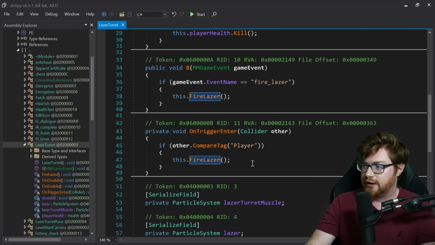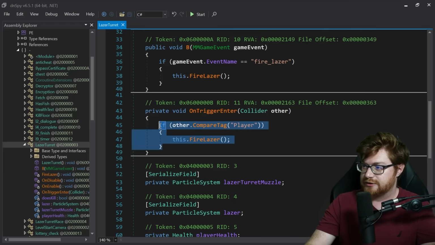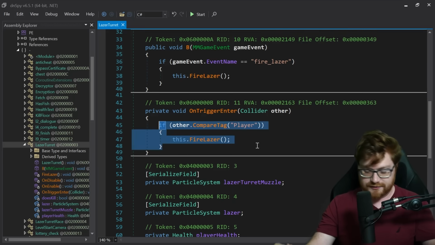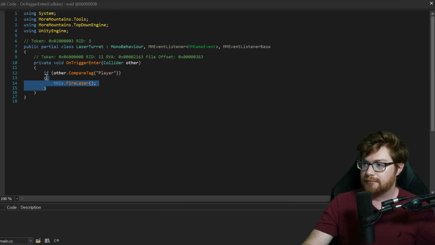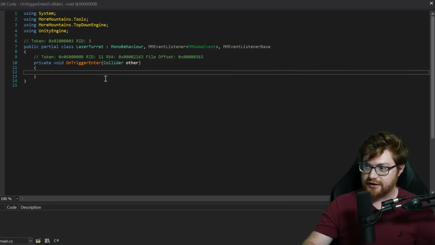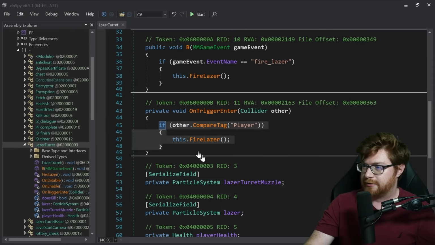If we keep scrolling down, we can see that's actually called on another event, a collider trigger enter, when there is a collision with the player being the other object it's up against. So maybe this is what we could patch out. Either of these two will work. This is kind of the fun flexibility here. Let me see if we can decompile and then remove this logic. Done and done. We'll hit compile down on the bottom right.